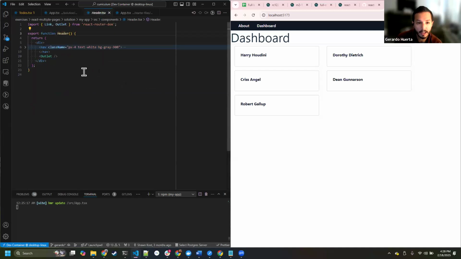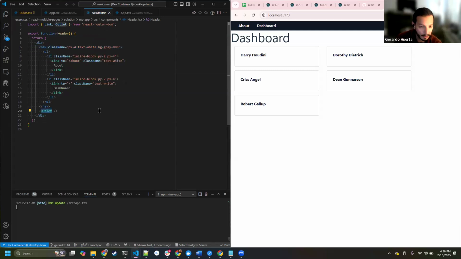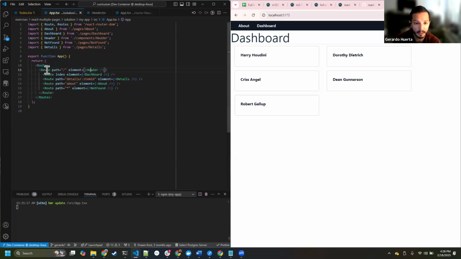I did want to show the header. That's important because this outlet is something that throws off some people where they don't know how it works. This one's a little different. If you noticed from looking at the example and from looking at the code here, all these routes are self-closing, but the route that has the header is not.